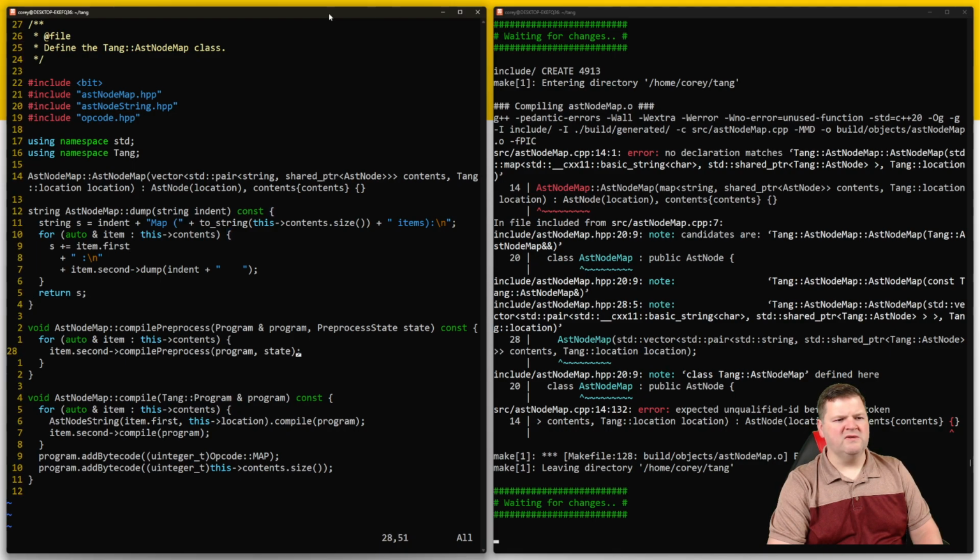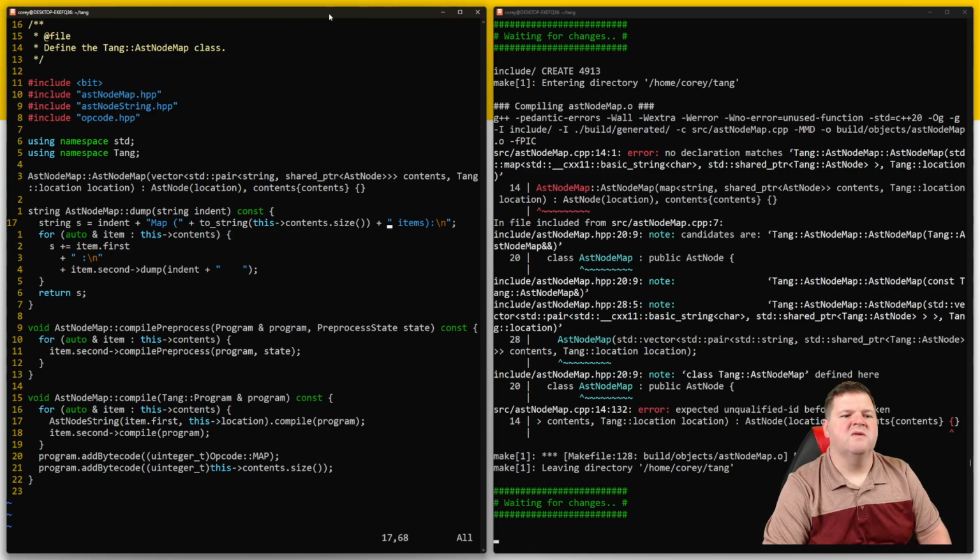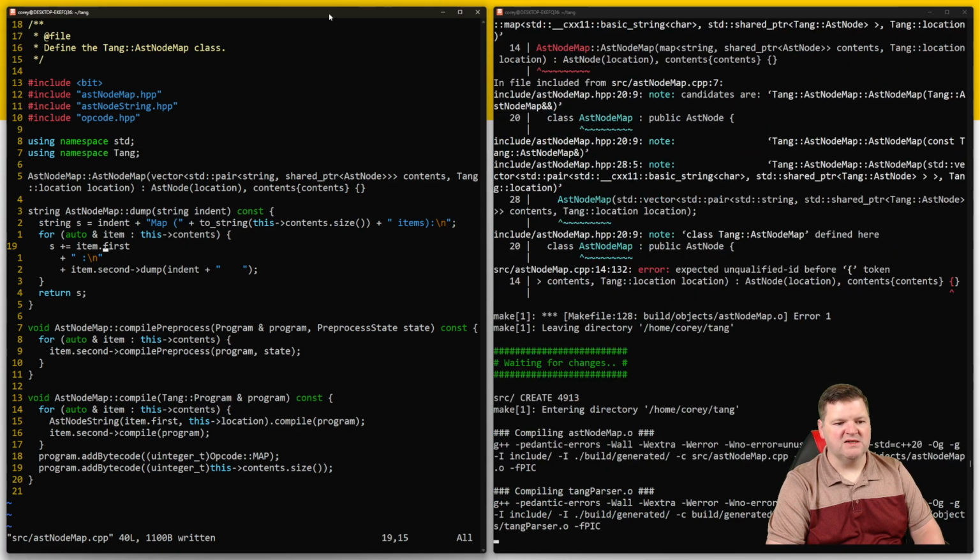There we go. And now this will still work. Contents is a vector that we're iterating through, but it's a vector of pairs, so therefore item is still going to use dot first and dot second.